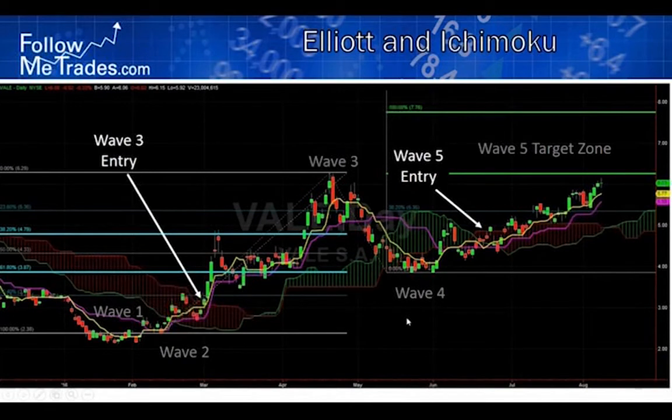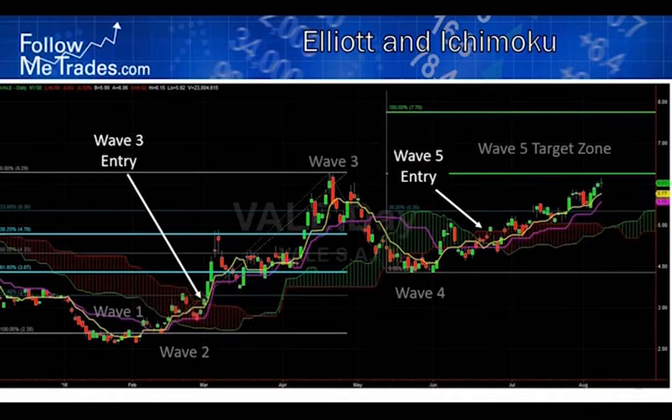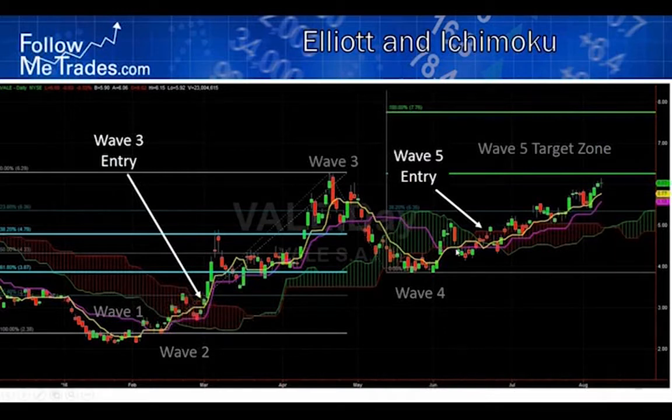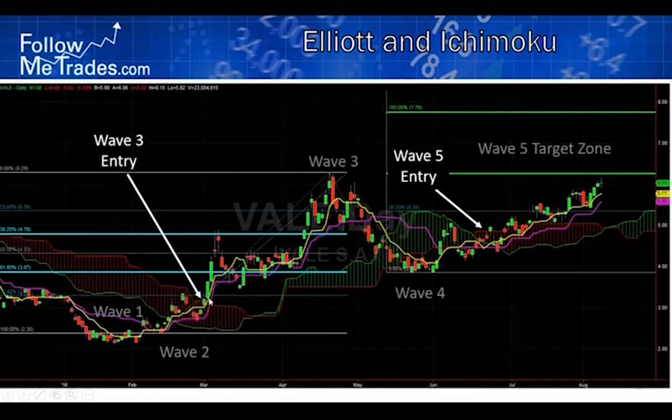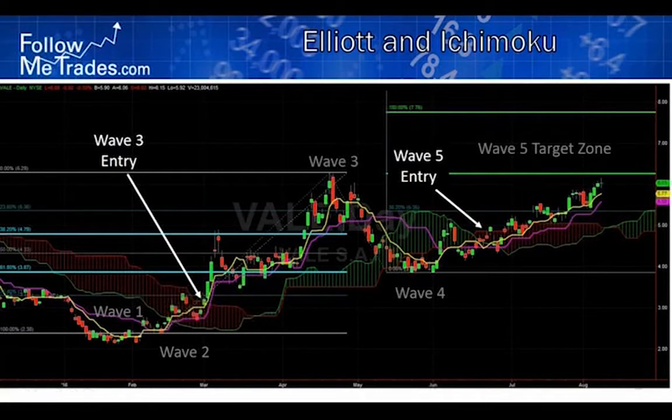And now we put this together with Ichimoku Cloud, and we look for our entry and trend confirmation. So back here on wave 3, we could have caught that one because we had an entry signal from Ichimoku Cloud because we had price breaking above the cloud, and we had our fast over slow crossover happen before that. So when they happen in conjunction, right, you get a crossover and you get a price breaking above the cloud, telling you the trend is probably starting. That was awesome. And then we went all the way up in wave 3, made nice profit.